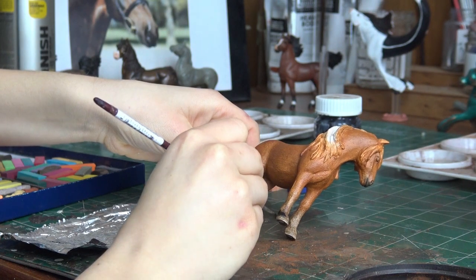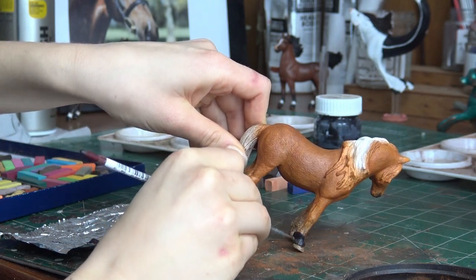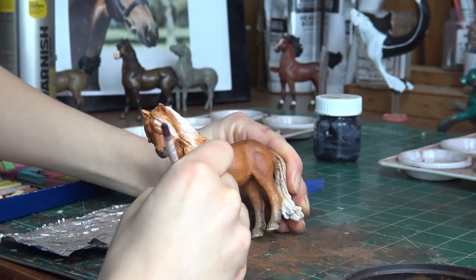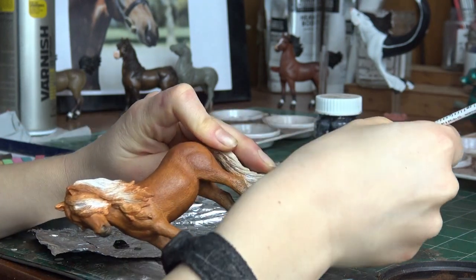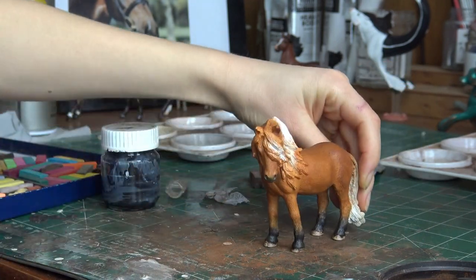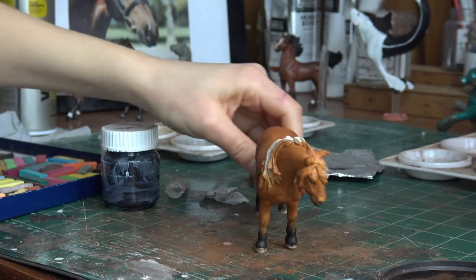You're not going to want to go too far above the fetlock, because then the shading will look unrealistic. And if you were going to do a wild bay, you wouldn't do this, you would just shade the legs entirely with pastels. Her legs are pretty good. I'm just going to let her dry before we go in with the pastels, because then the pastels will just stick and you'll get a weird, blotchy coat on her legs.